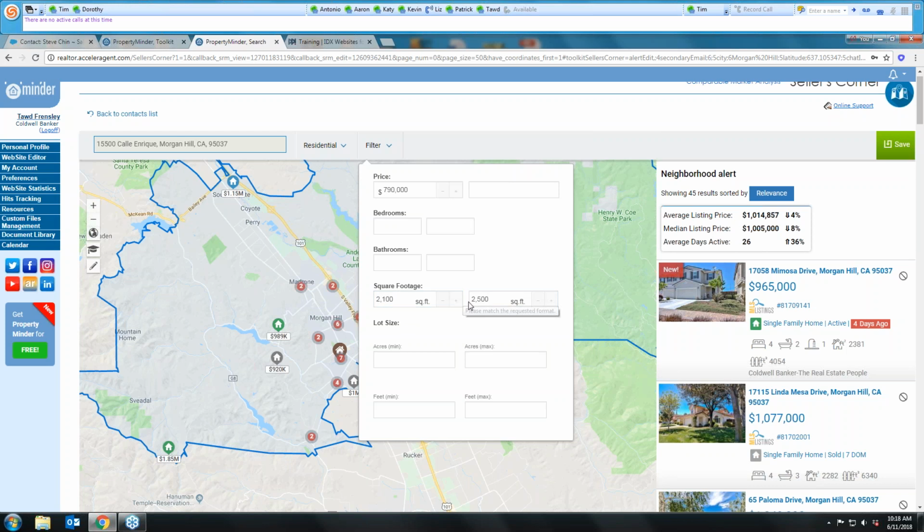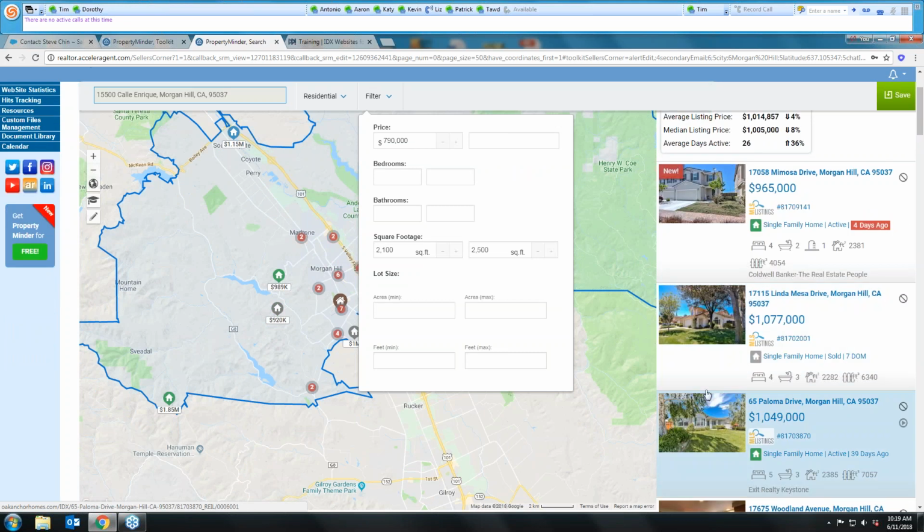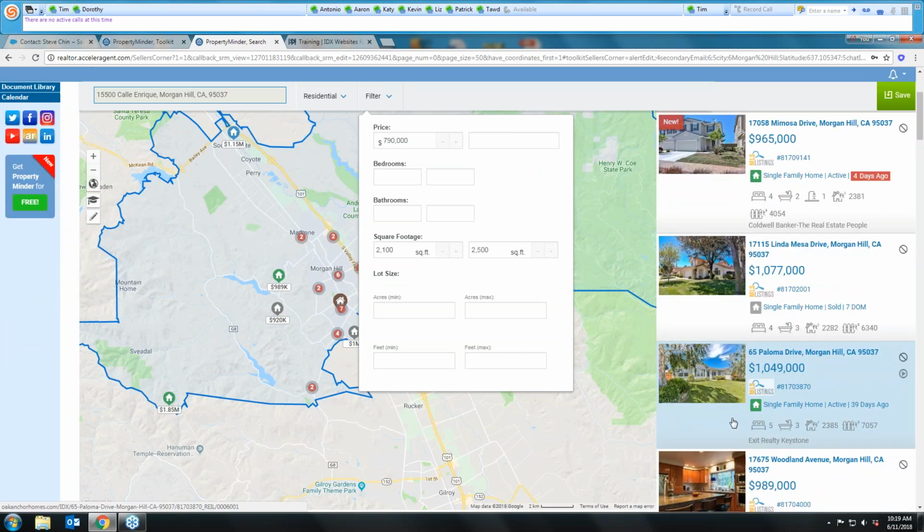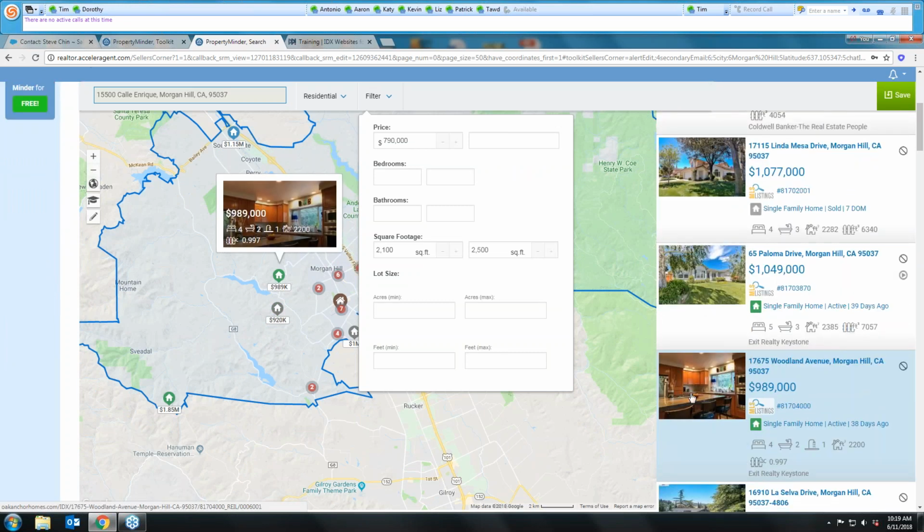So here's all of the homes that we would use for a comparable. I would drill down, and then he can see which of these homes are similar to his in terms of size and lot size. So he can compare his own home. So what's been happening is he bought his house for $675,000, I believe, in 2014, 2013.